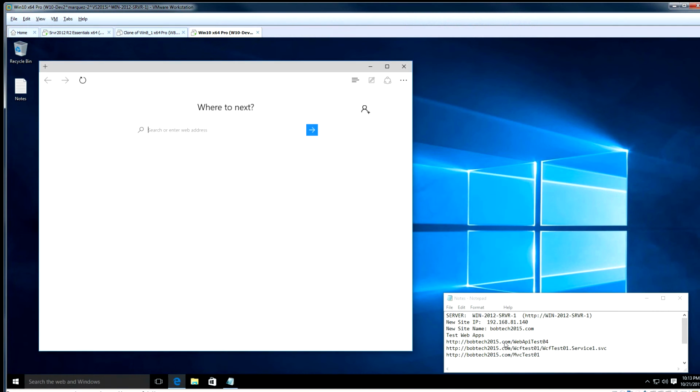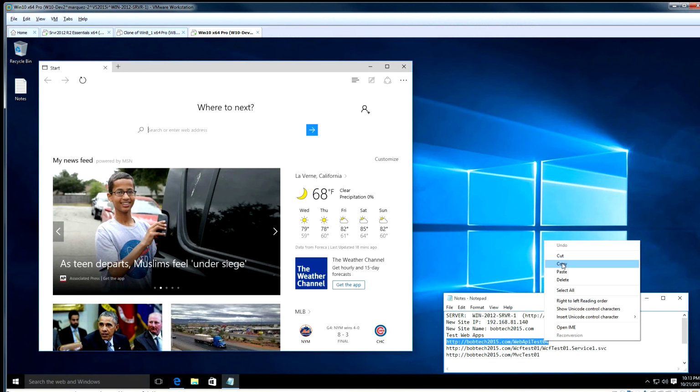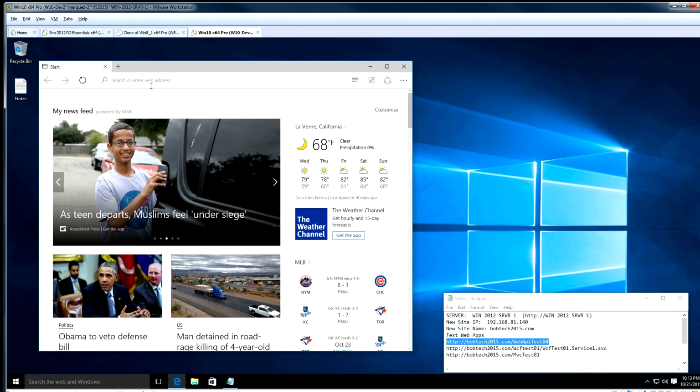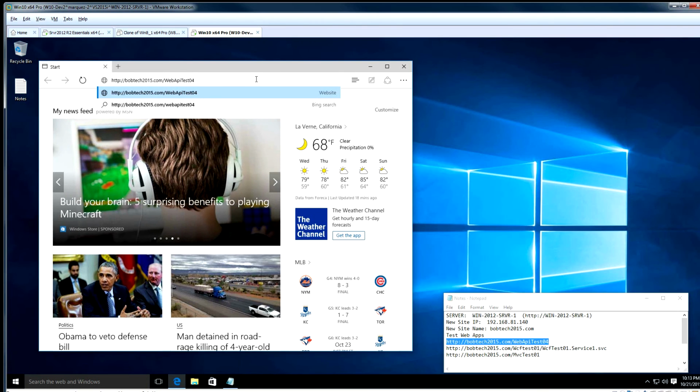Alright, so from the client Windows 10 device, let's see if I can bring up that web API application from here. Alright, we're going to go right for Bob Tech. Let's see if this works.